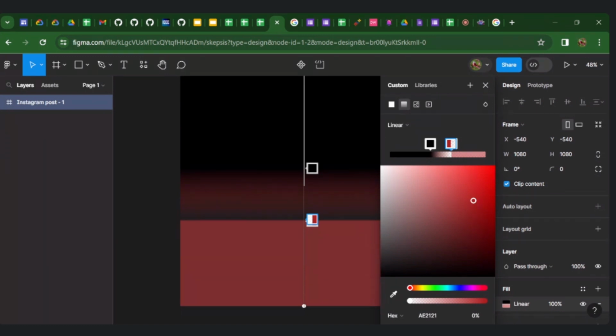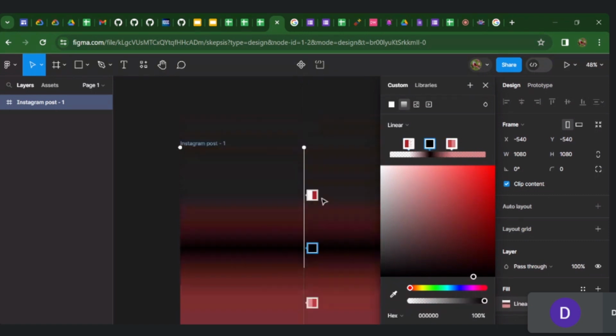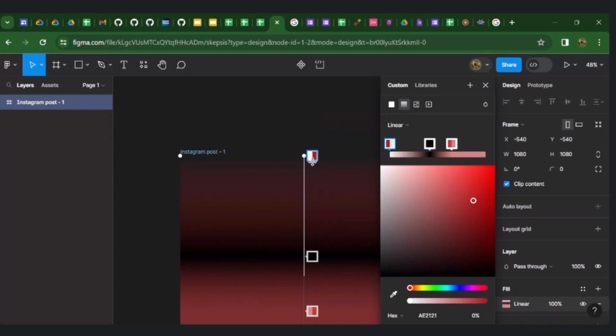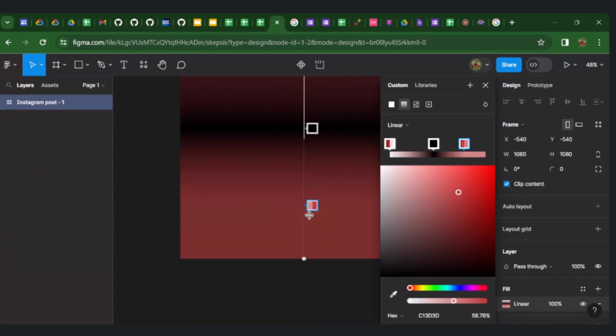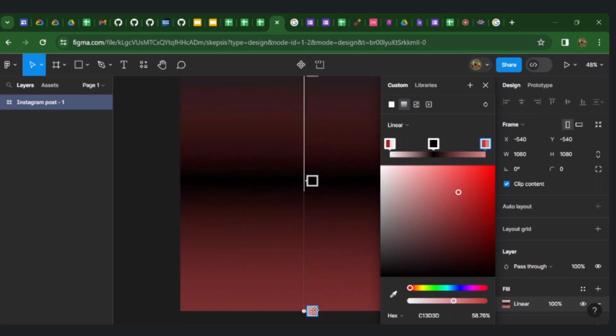So yeah, with Figma you can play around with it a bit. You can create very interesting designs once you get the hang of this. And this has been used in UI UX as well. So if you can manage to keep this up to the point, you can get some really good details.